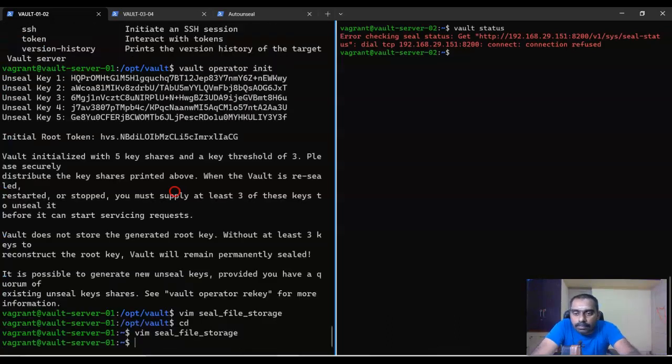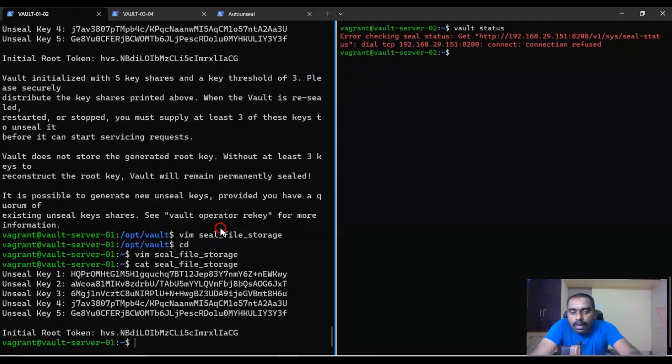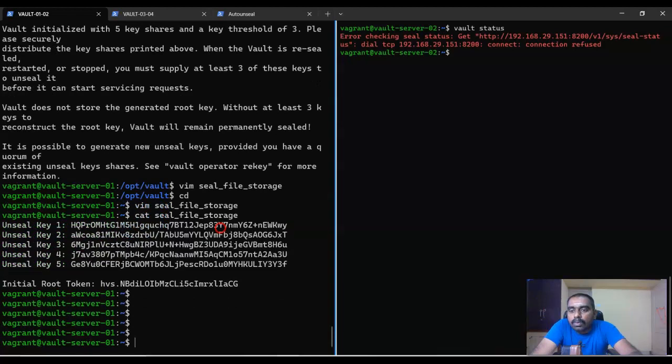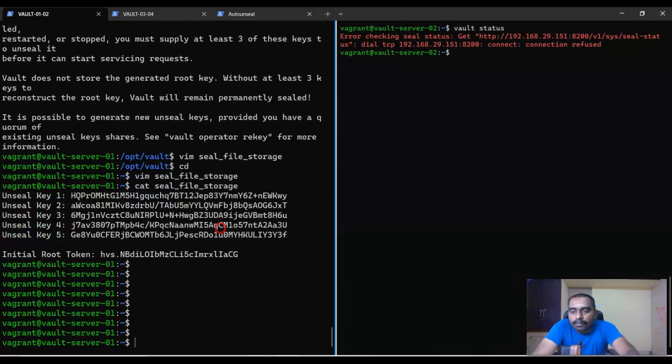Okay, I copied this. Now we have this file. Cool. Let's go and do the unseal mechanism, vault operator unseal.